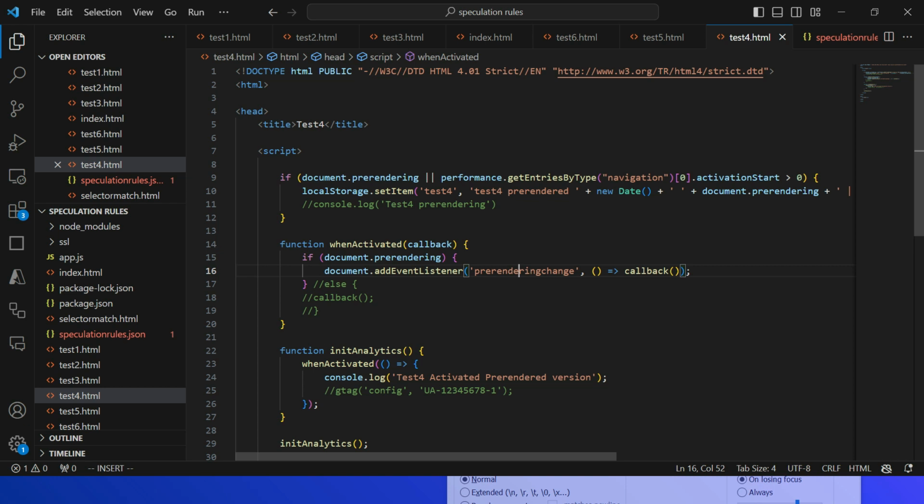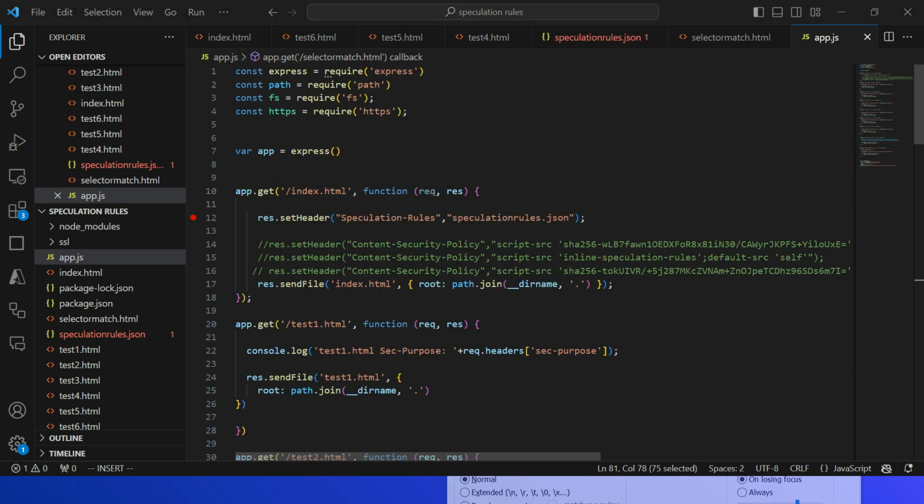For example, you can enable the analytics script as part of this handler to avoid measuring the wrong traffic. If you see here, maybe we need to uncomment this code so that if this page is pre-rendered, only when the page is activated, this enables the analytics tag, otherwise directly enable the analytics tag. So like this you can perform any activity that should be performed only during the actual page activation by the user.